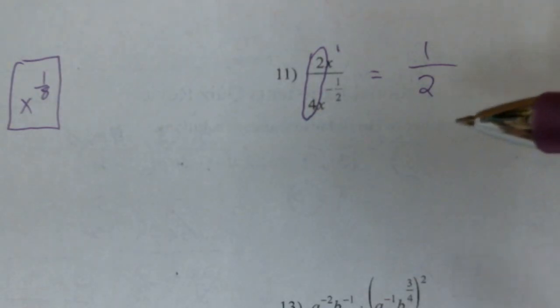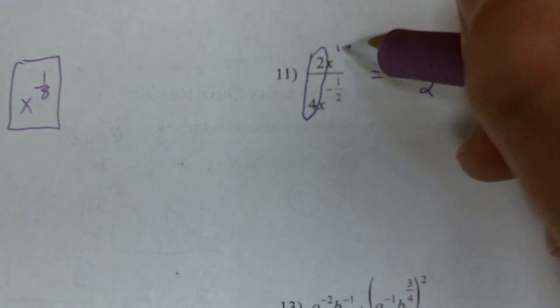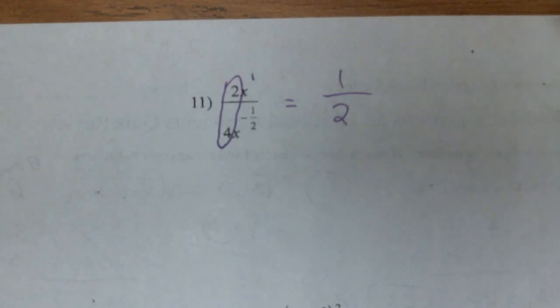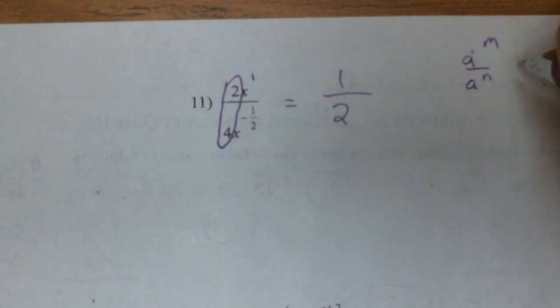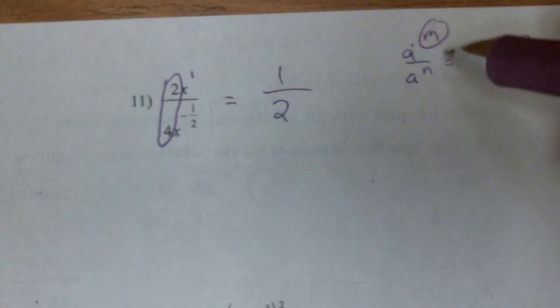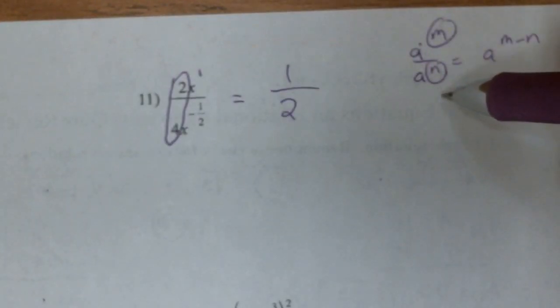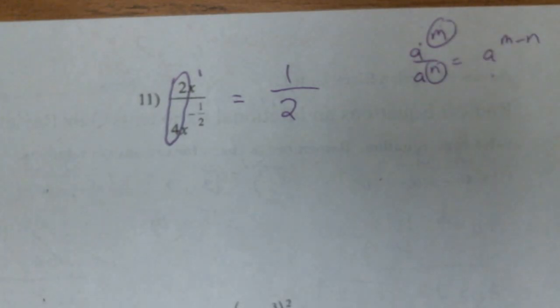Okay, and guys, I saw that there was some confusion today during the lesson. When you do the quotient rule, it's always the top minus the bottom. If I have a to the m over a to the n, that's going to be a to the m minus n. It's top minus bottom. It doesn't matter that one of these is a negative. Don't worry about that. If the m is negative and the n's negative, or the m is positive and the n's negative, don't worry about that. It's always going to be top minus bottom. Let the negative play out, and then you can flip at the end.